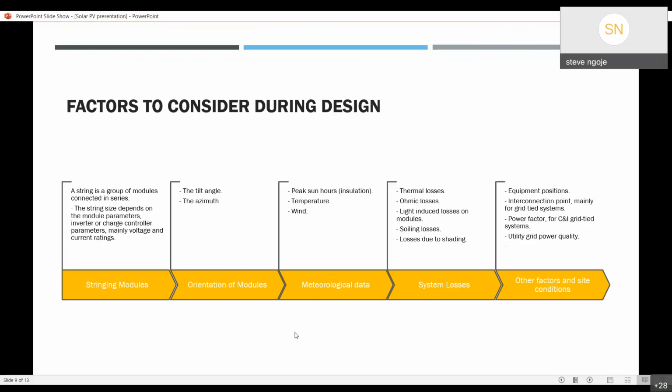But also you don't want to have it completely flat on the surface, because you need your module to self-clean. Self-cleaning is when it's rained on and that water can wash away the dirt from the module without building up. If you had it flat, it will build up. The azimuth is pretty much the orientation of your module away from the true north.